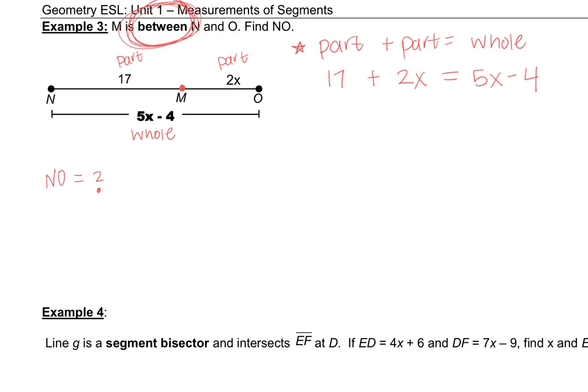So I'm going to grab another color. So I'm going to do the opposite. I see a positive, I'll subtract 2X so it can go away. Subtract 2X over here as well. I'm going to just bring down what I have in use, which is 17, equals 5 minus 2 is 3, but it's a 3X. Don't forget your X. I'm going to bring down that negative 4. Okay. Now, I know I have that negative 4 that shouldn't be there right next to 3X. So I'm going to move it to the other side. I'm going to add 4.